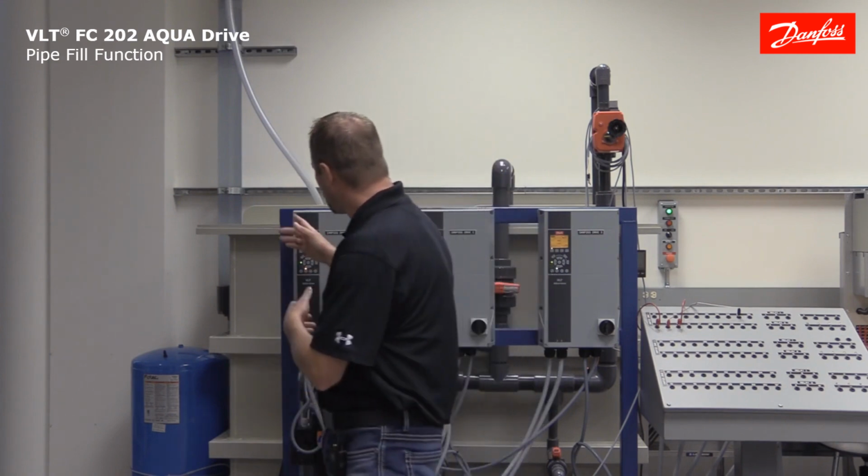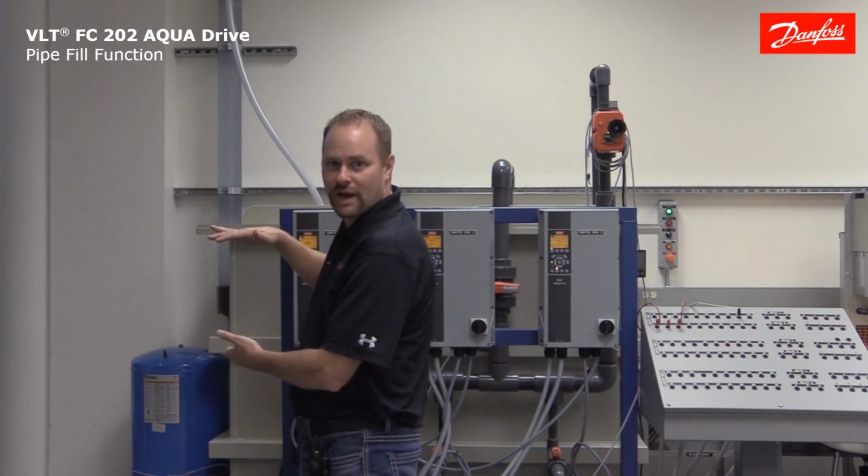I have this acrylic pipe here that we can actually see the water level rising in, so we can see how that function actually works. Let's take a look at how to set it up now.